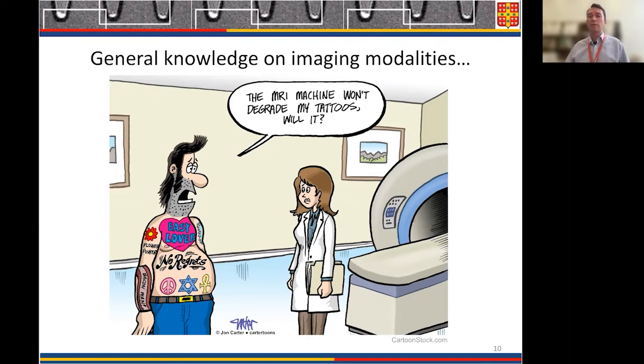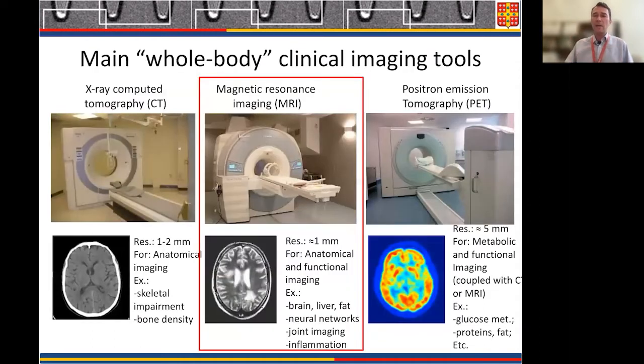Not everyone knows the difference between CT, MRI, and positron emission tomography. So I have this slide that gives pretty much what you need to know about the main differences between CT, MRI, and positron emission tomography in terms of sensitivity, resolution, and so on. On the left-hand side, you have X-ray computed tomography. The three pieces of equipment in the clinics look more or less the same, so for someone who is not versed in biomedical imaging, it is not easy to see at first sight the difference between an MRI scanner and a CT scanner.